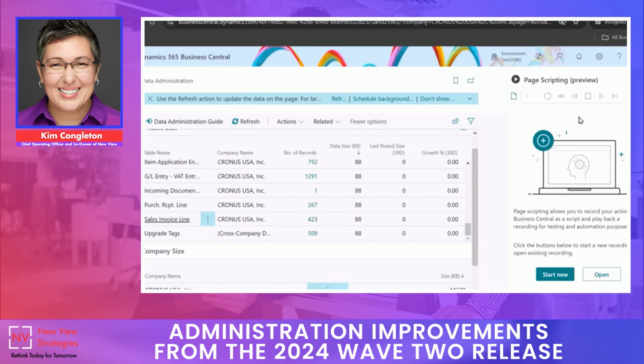This is kind of a useful thing. It's still in preview. It's not perfect. There's a couple of things I'd like to be able to do better, but it's one of those areas you might want to check out. Overall, there's a nice set of improvements for the admin area. There's some other more technical improvements as well, so I would encourage you to go out and just read through those. And as always, try a lot of those out in sandbox first if you can, and just make sure you understand how they work and how they function.